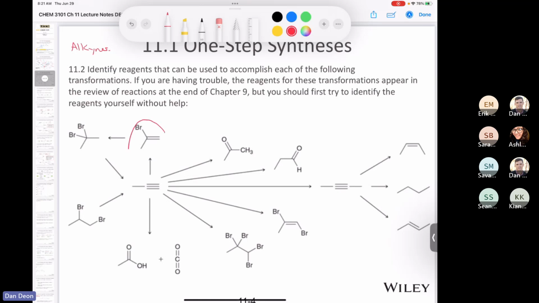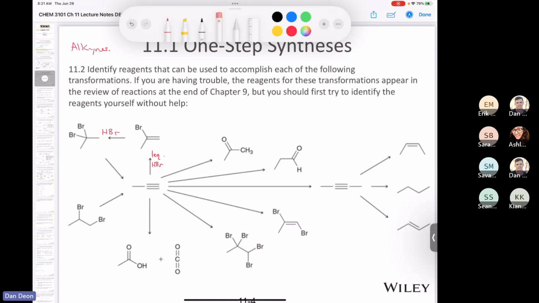But this very first one, we'll start with the one that's pointing straight up. This is obviously a Markovnikov addition of HBr. And so you're going to need HBr. But since it's only adding once, I would just write one equivalent of HBr. Okay, if you just put HBr, that's fine. But I would just write specifically that it's one equivalent. And then if I wanted to add a second molecule of HBr, so you can see that we do another Markovnikov addition of HBr here. I mean, you could just do excess HBr if you wanted to, or you could just write HBr is fine. Either one would be totally acceptable in this case.